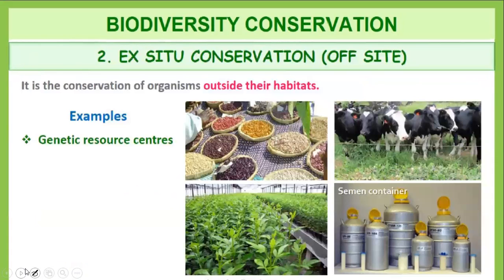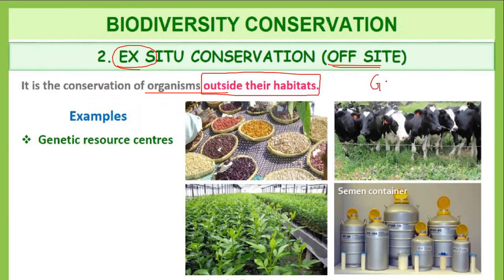Okay. The second thing is the Ex situ Conservation or the off-site conservation. It is a conservation of organisms outside the habitat. Guys, for example, a garden in our house, or a farm near our house. So a garden, a farm, an agricultural field, all these are not places where the plants directly grow. We are taking the plants from some other area and giving them the natural conditions on which they are growing inside our home itself.